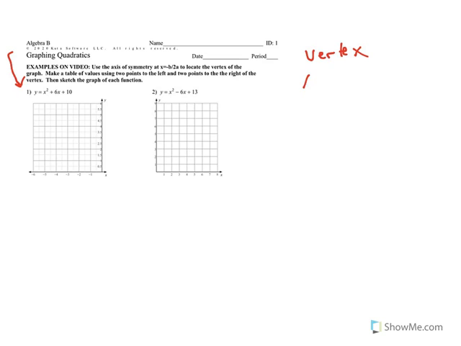We know it's going to be at where x is opposite b over 2a. So remember, the b value is that middle coefficient. So the b value is 6, so it's going to be -6 over 2 times the a value. So 2, and then the a value is right in front of the x squared. If there's nothing there, then it's just a 1. So x is going to be -6 divided by 2, which is -3.